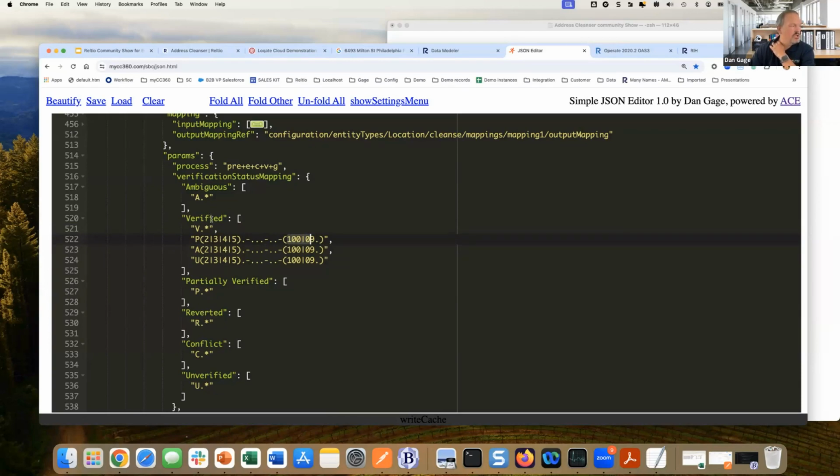So even if it's only partially verified according to Locate, if Locate has a high degree of confidence, that it's 90% confident or above, then we're still going to allow that to be classified as verified.